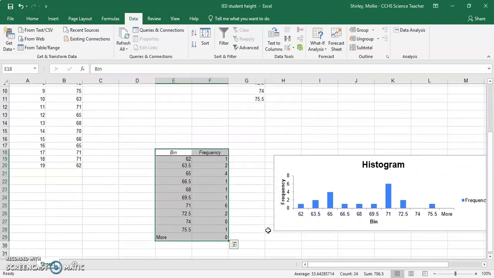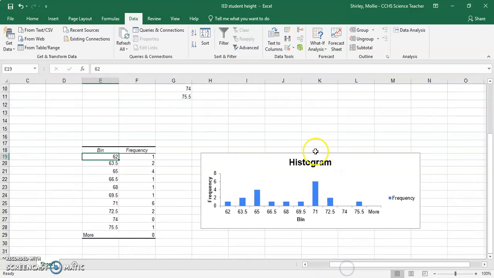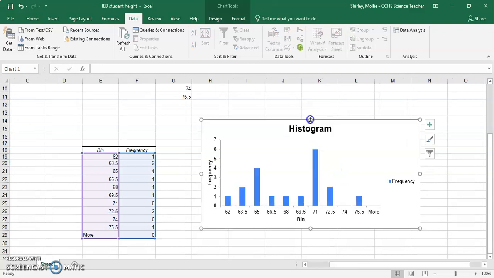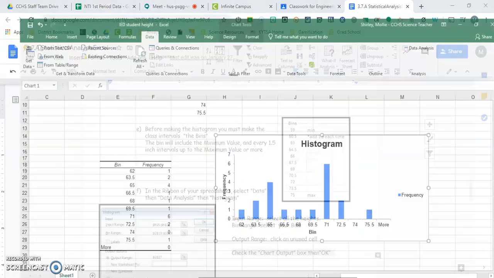Awesome, there it is. It tells us the bins, which should be the same as what we highlighted before. It also tells us the frequency, so you can easily get your mode from there. And then here's our histogram. I'm going to make it a little taller. Our y-axis is labeled as frequency, x-axis labeled as bin, and we've got our frequency legend as it says here. All right, so that is how you make a histogram using Microsoft Excel.